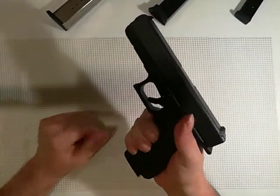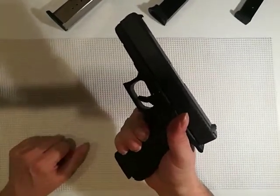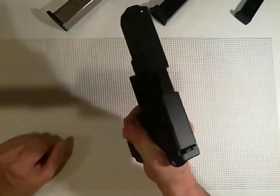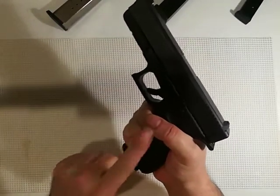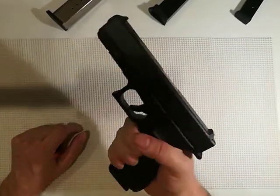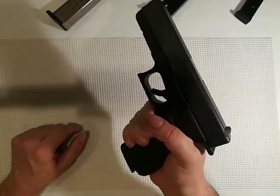Or if I have to grab somebody by the hand and get them to safety, look at how my grip is. I'm going like this because I'm trying to get the left hand in like that. Why not have the same grip every single time? When the gun comes out of the holster until it returns, you do not break this grip at all. It's always going to be like this. The only thing is that your finger is going to be in the trigger guard because you're going to pull the trigger, to shoot or defend yourself.